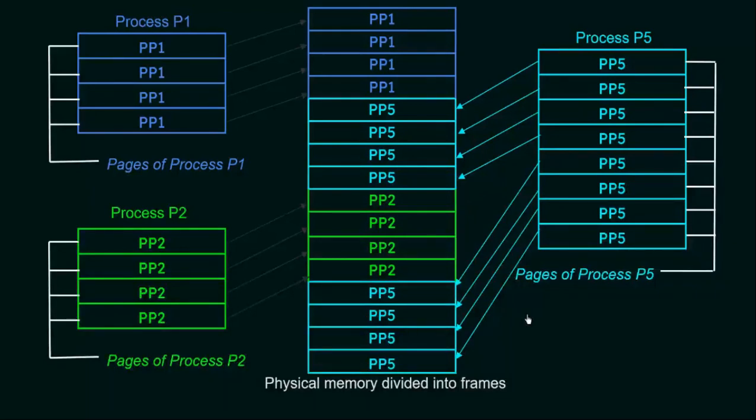Now there are other things that we need to discuss, like how will the operating system know which pages are stored where in the physical memory? Because we see that since we are storing these pages into non-contiguous frames, we need to keep a record of which page is present in which frame. Otherwise, we will not be able to know where the processes are being loaded into. So we need to have some way in order to keep a record of that. So that we will be discussing in the next lecture.